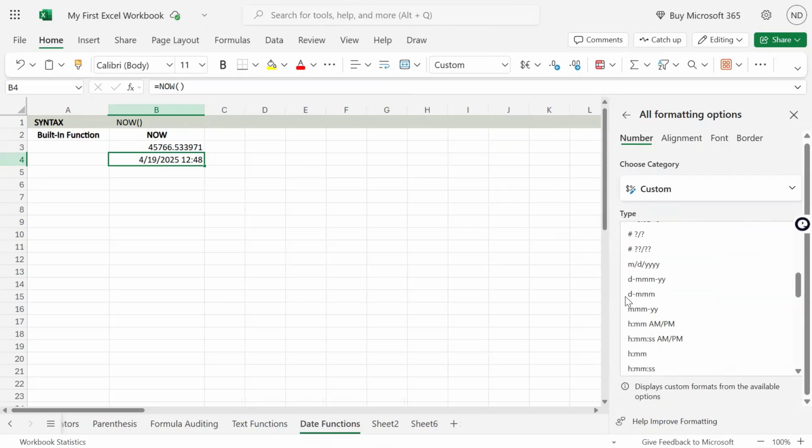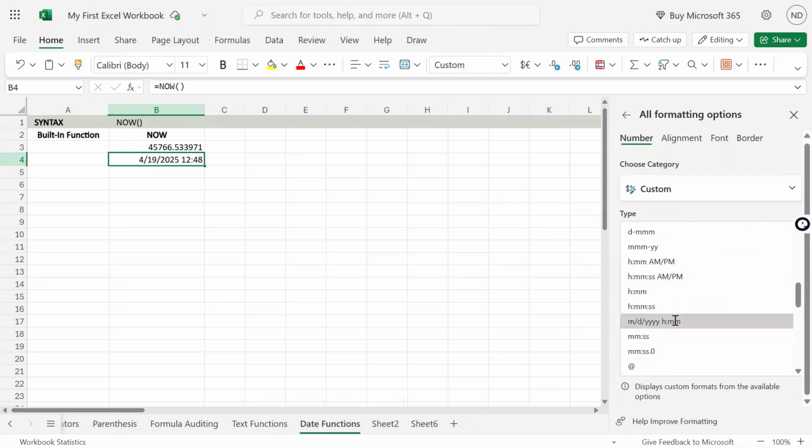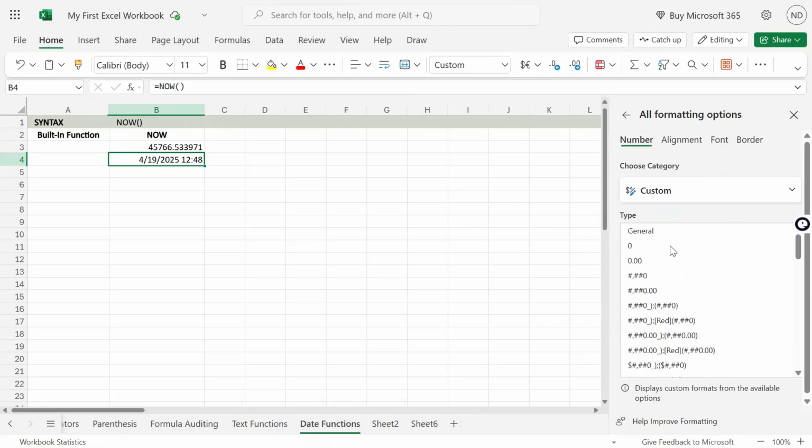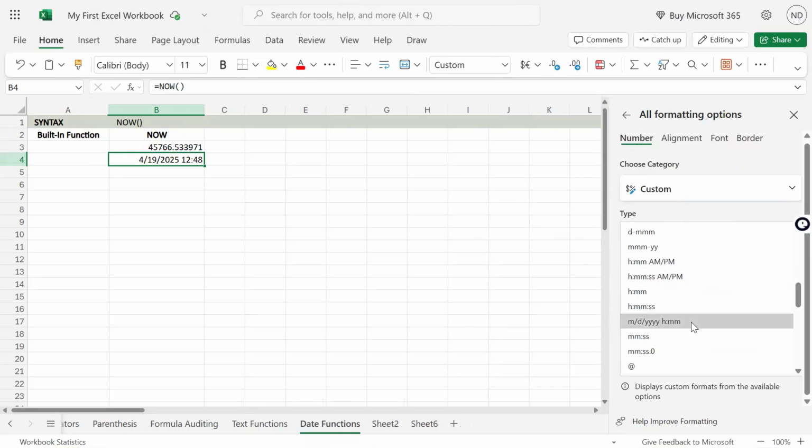Okay, I have this, so let me choose this as my format. You can see the format has changed. Or I can have a general format, which changes it to something different altogether. I do not want this. I want to see it in a proper date and time format. Here it is.